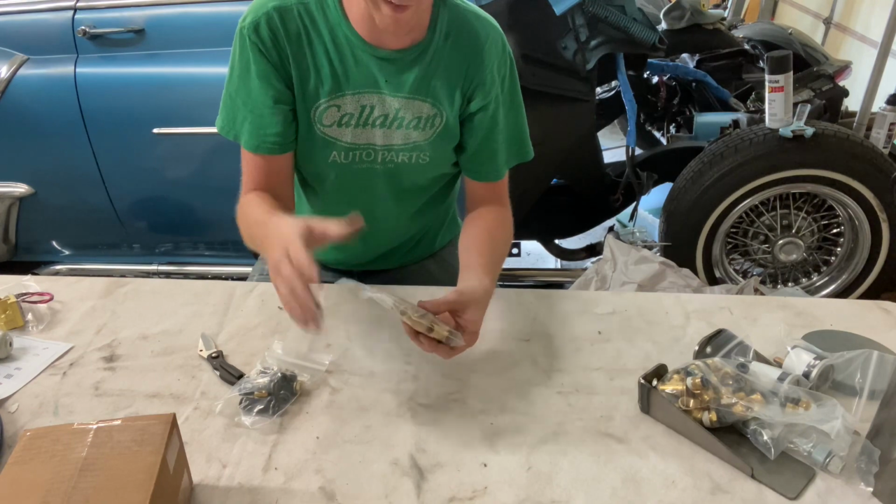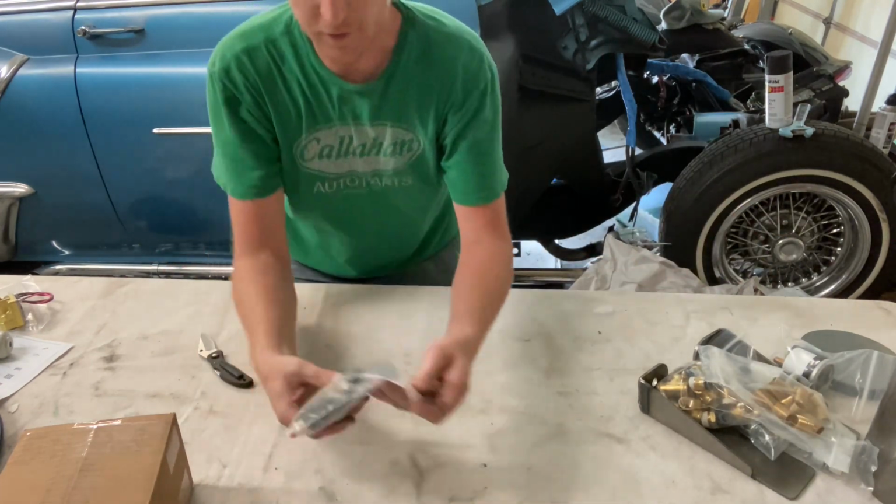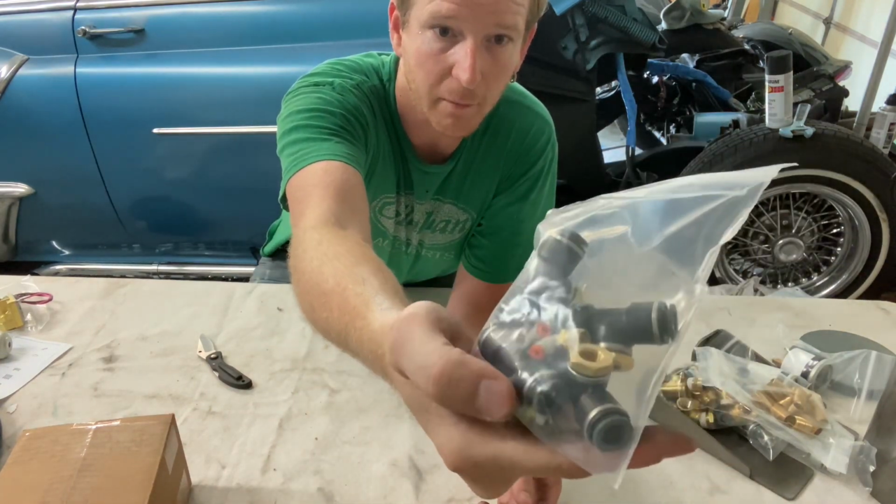It was originally gonna go with hex, they weren't available, so it's just easy to stick with these. These are the non-hex doohickeys. More airline connectors. You can see some of these like that right there. That's going to be for the valves.